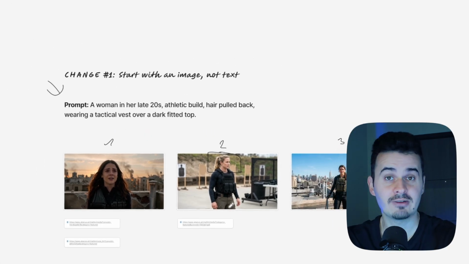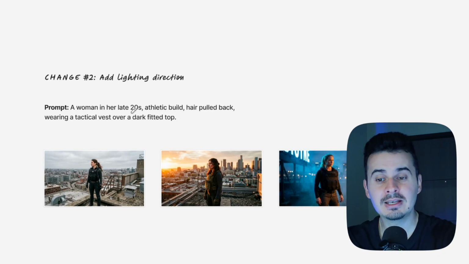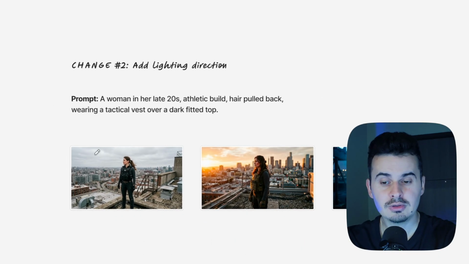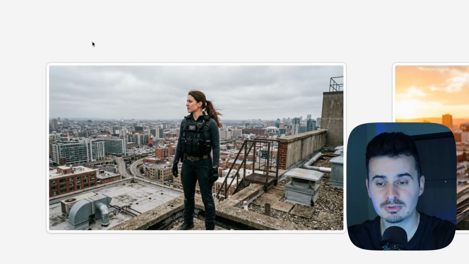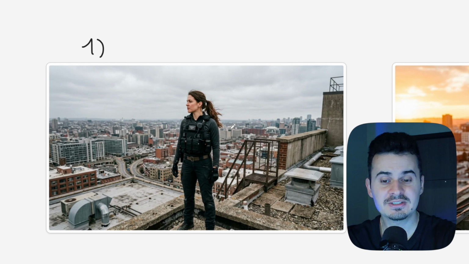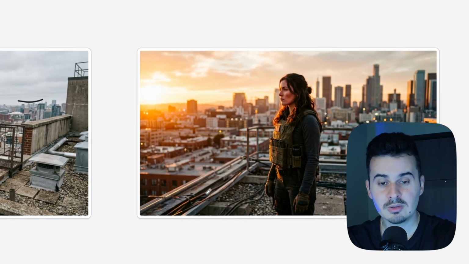Now, the second thing that will make your videos significantly better is adding lighting direction. So we have 3 examples here. First one, there is really no light here whatsoever. So here's our first example. We can see that the lighting is decent, but there is nothing that would stand out. There are no details, just, you know, a plain shot. A girl, we have some background, some clouds, city, but there is no light, there is nothing. Now, here we have the second one.